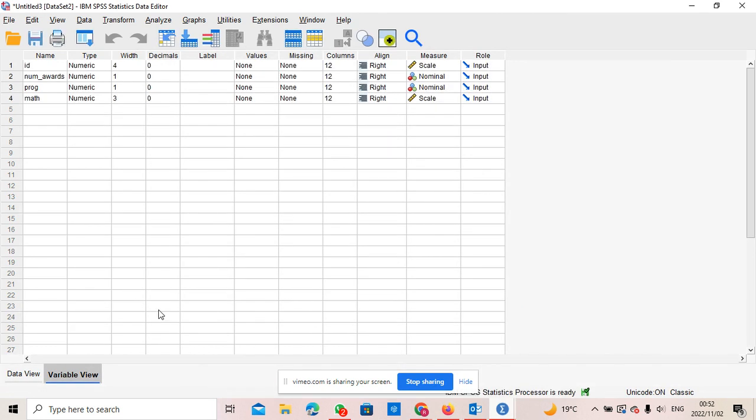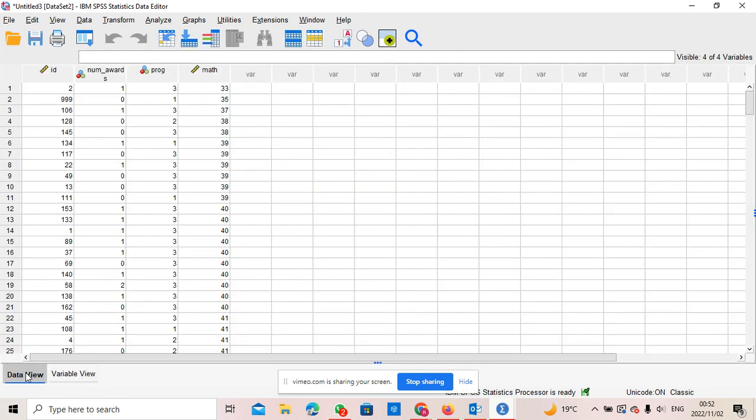As you can see, the document has been imported from Excel. Now you have it in the SPSS program.